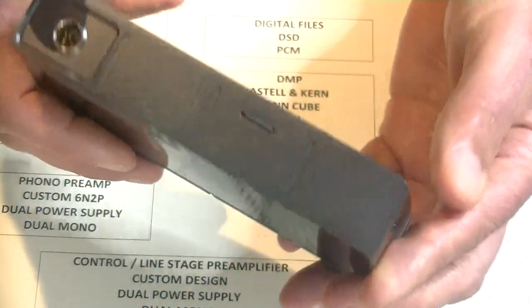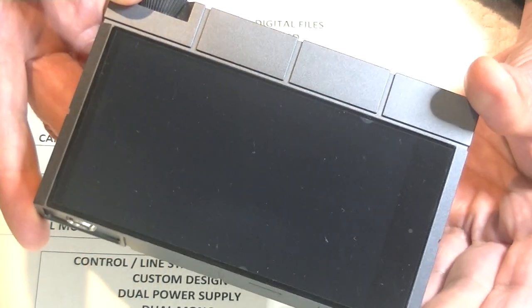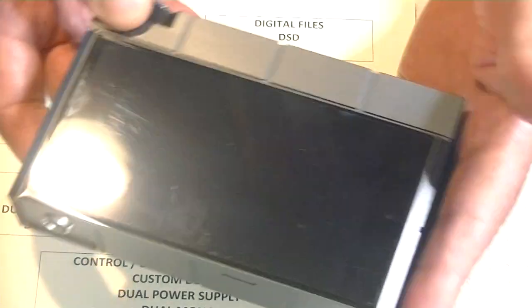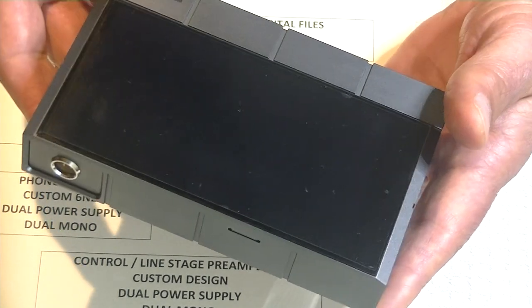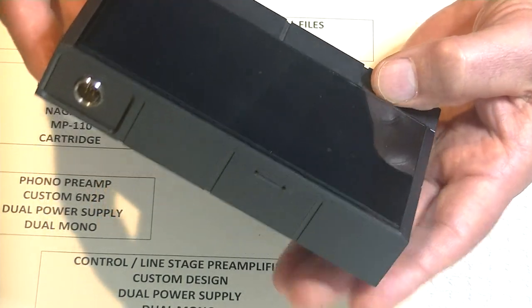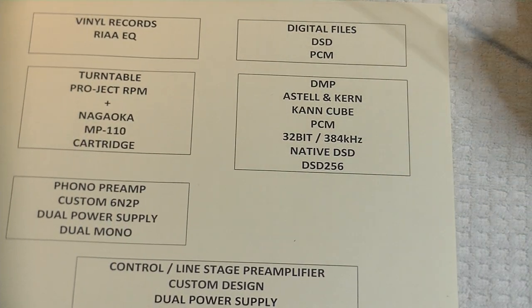It's a beast of a player. I think they weren't intending this to go in your pocket while you went jogging — I think the idea is you could put your whole music library into a portable source and take it from home to work or to a friend's cottage. It's expensive. I actually saved up for about six months and waited for a Black Friday sale. Before I bought it, I showed my wife my stash of cash and said I've got almost all the money saved up. It always pays to talk to your spouse before you've spent a lot of cash. I buy and sell bits and pieces of audio gear, so I accumulate money sometimes.